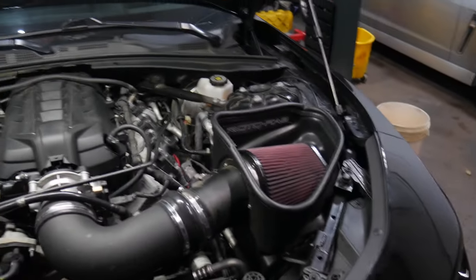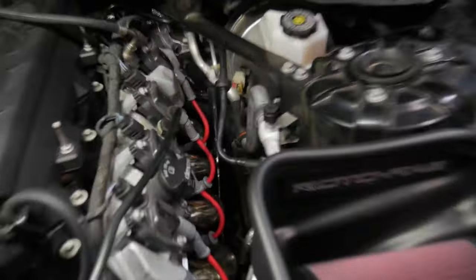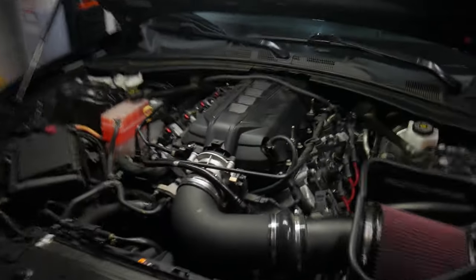What the fuck? When that started popping, dog? Yeah. Bro, what? Oh my God. Hey. This is what we're doing it for. Bro, what? Man. What the fuck?